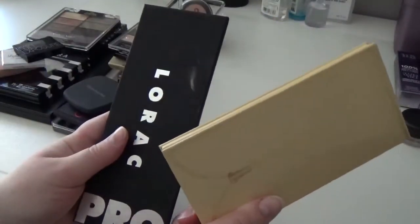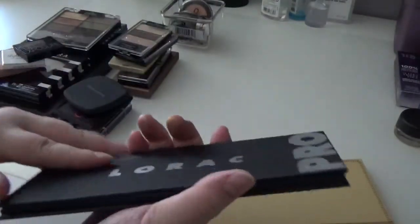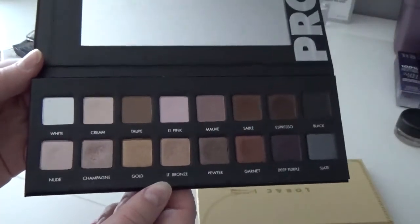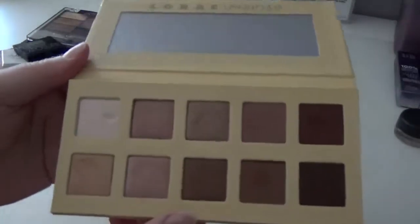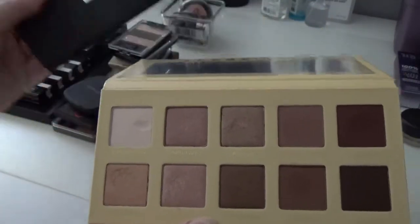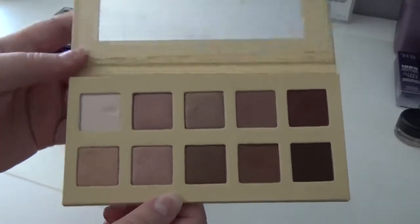These are my two Lorac palettes — the Lorac Pro Palette and the Unzipped. I love the Pro Palette and I'd actually suggest getting it over the Naked One Palette. You have every eyeshadow you could possibly need — a row of mattes and a row of shimmers. This palette is wonderful and worth all the hype it gets. The Unzipped is a rose gold, pink-toned palette — it's not the same Pro formula but still very good quality eyeshadows. I love the tones in it so I'm keeping that as well.